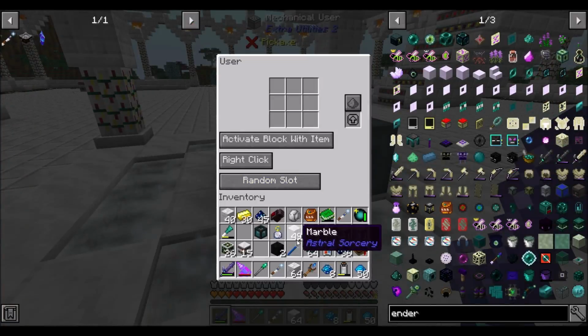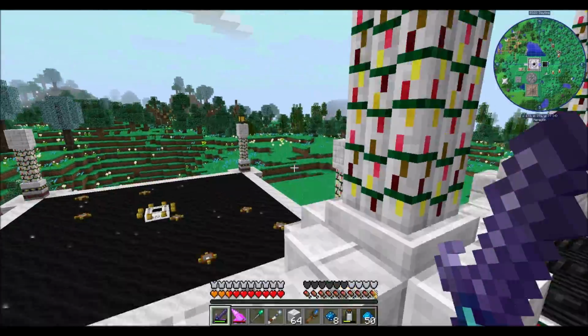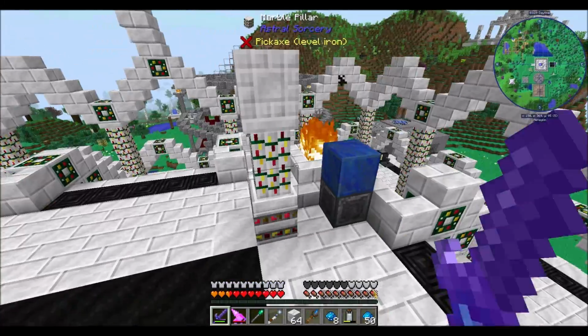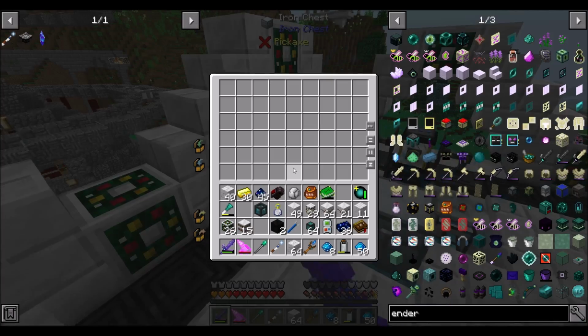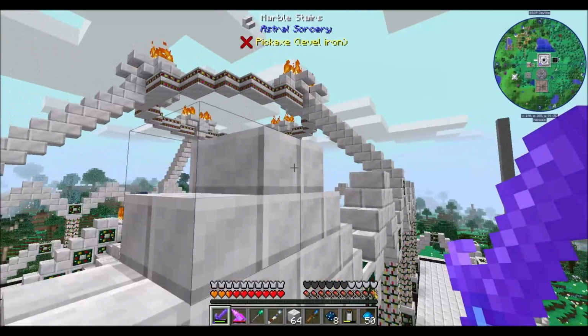Okay, so you, sir, can just chill right down there. Nice. That is cool. I like automation. I like when I can just put things in a chest, come back later, and they've done their thing that they were supposed to do. Like this bad boy. Another perfect celestial crystal. Yay! And we're growing more. Yay!